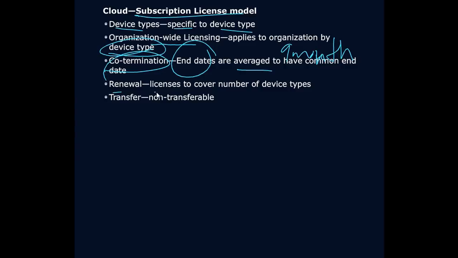Renewal licenses cover a number of device types. Remember, this is specific to your device type. And last but not least, these are non-transferable. When we're talking about cloud infrastructure, I can't take another license and move it to another piece of equipment. It is stuck to the piece of equipment for which I purchased it.